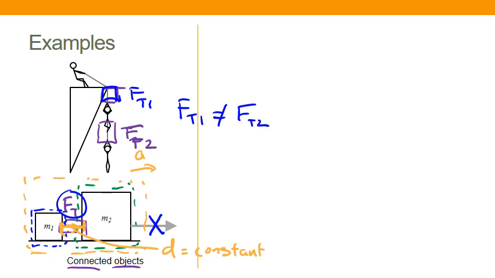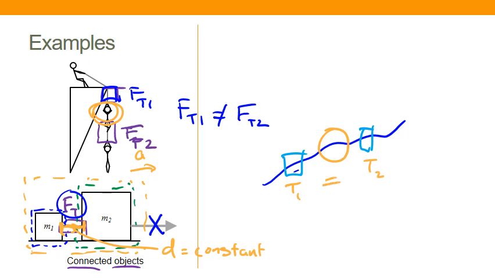Now that should be a little bit different from what you've seen before, because usually when we've had strings connecting things, the force of tension in any part is always the same. But when we put a mass in between, then suddenly this is no longer true. This tension and this tension are not necessarily the same. And so that's one key idea. It's really straightforward; we just have to define our systems.